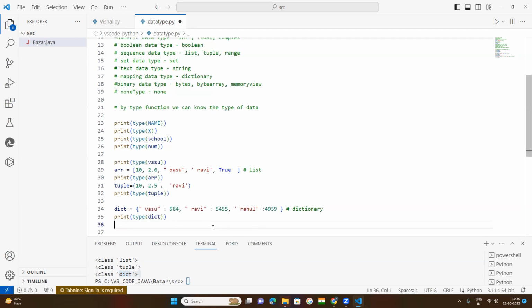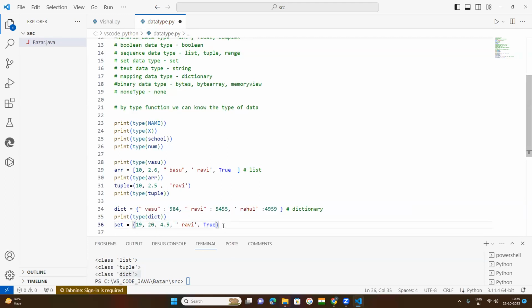Now you come down here. Next is the set type of data. Set is a variable. Set and tuple will be stored in parentheses, meaning brackets. So here you pass some values: 19 and 20, both integers, some float value 4.5, some string type of data, Ravi, and one boolean value. If you want to pass any boolean value, what is that? Okay, so it is a set.